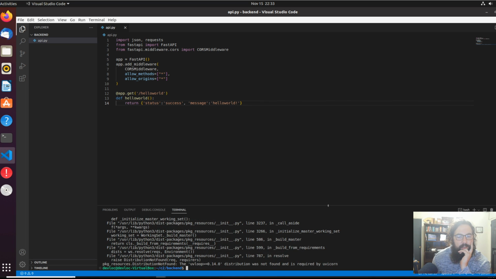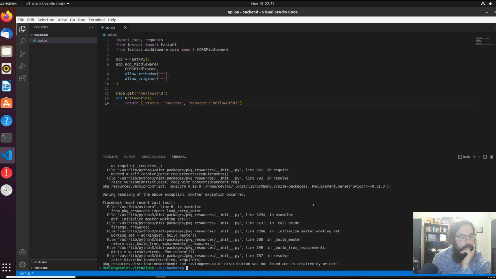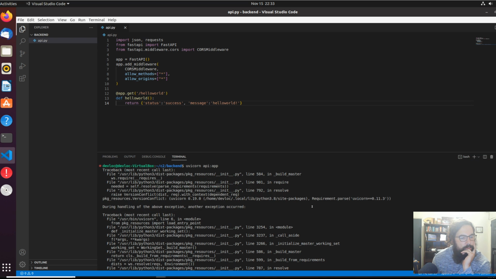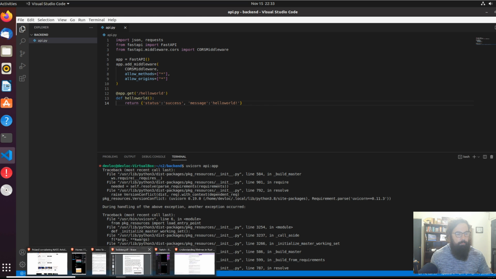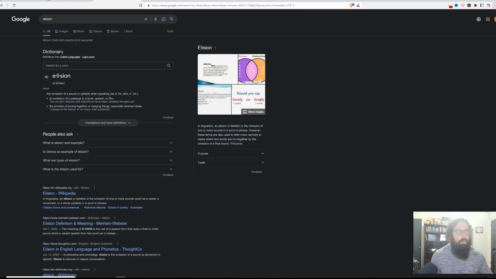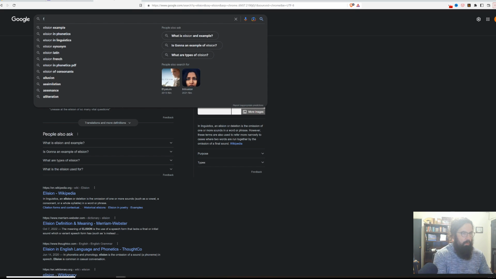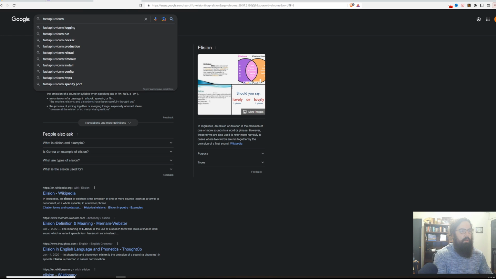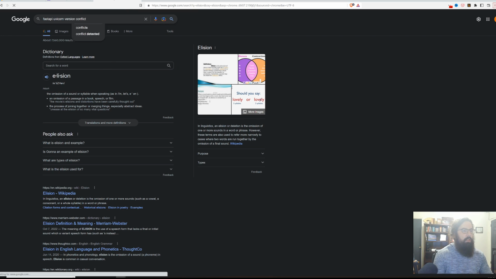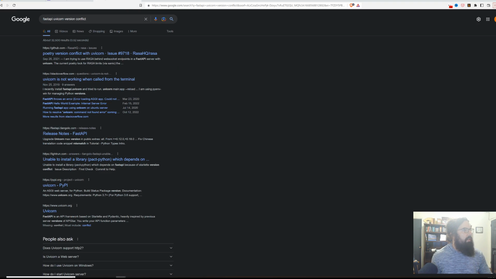That's not an error I've ever gotten before. Requirement parse. FastAPI, uvicorn version conflict. Let's see what that issue is. I've never had that one before. That's weird.